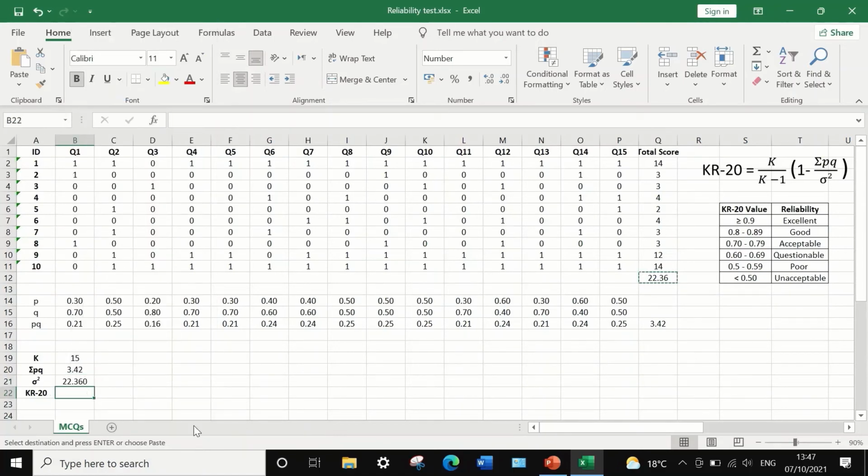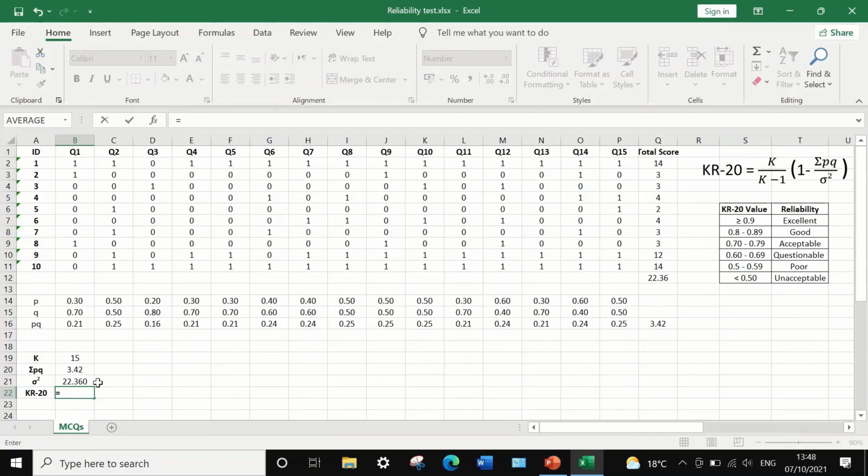Now to calculate the KR-20, I'm going to use this cell, insert an equal sign, then open a bracket, and then multiply that by another bracket to place the equation using this equation here.